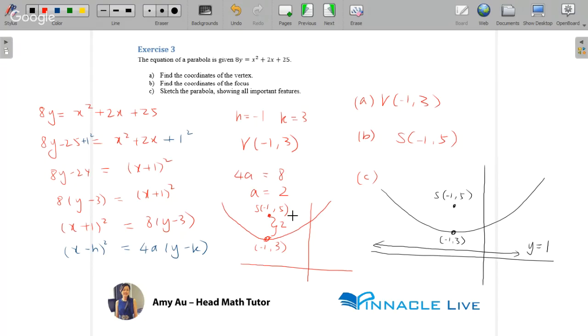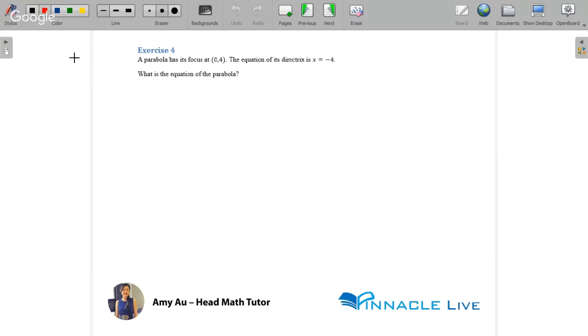So moving on to the next one. What we've got here is kind of the opposite. We're given a couple of features about this, and we have to try to deduce the equation of the parabola. I think it helps to draw this so you can visualize. I know personally, I am a very visual person, and I solve a lot of especially the 4-unit problems. I like to draw stuff. So you might want to do that as well if you're a visual person like me.